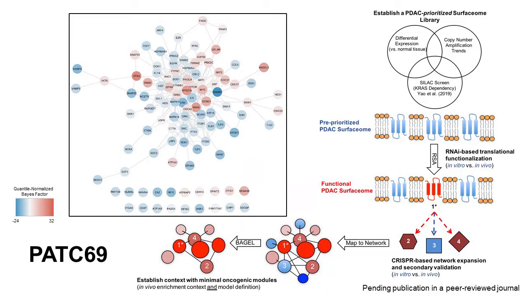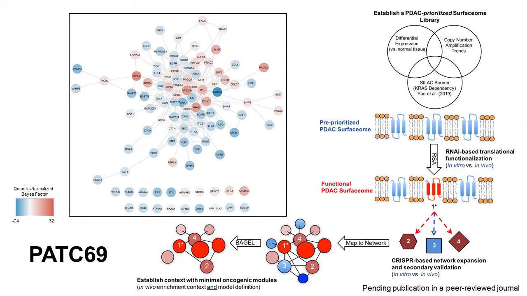Essentially, these are 3 merged dependency networks, where on the top right-hand here is the methodology where we pre-prioritize the PDAC surfaceome. We annotate this early on using RNAi. We then expand it at the bottom and build up these networks. Something else I should mention is that we had to apply an in-house methodology for in vivo functional genomics analysis, which we call low-fat bagel. And just for visual, the more positive targets are more essential and are in red, and the more negative targets are less essential and are in blue.